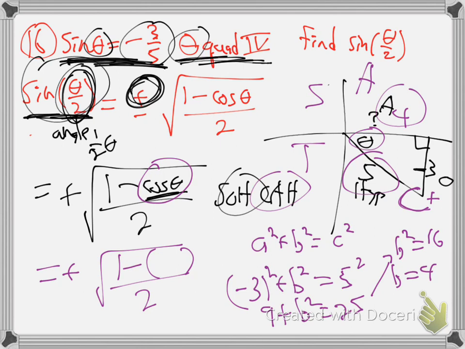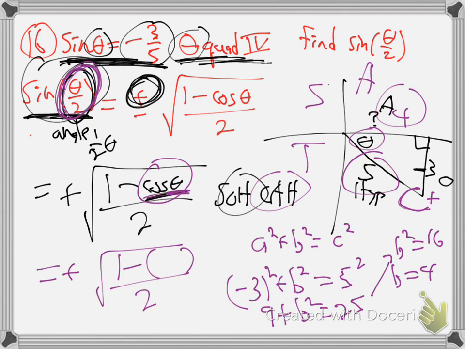All students take, did I confuse you now? The theta is in the fourth. I'm talking theta now. I'm not doing theta over 2. Right? That's what the formula says. It says you want to find theta over 2? You do this work with regular theta. That's what the formula says. It's a relationship between half a theta and regular theta. So it's saying, you want sine of half a theta over 2?